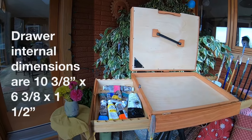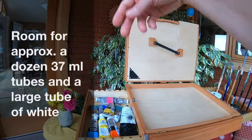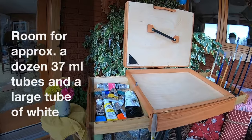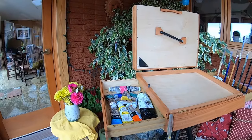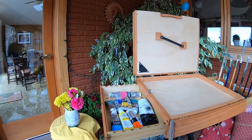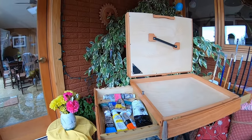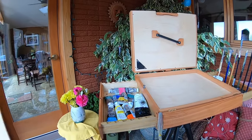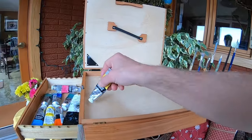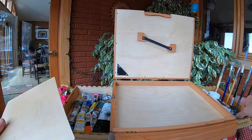Let's take a look at the capacity we'd have in this drawer for paint. I have a 150 ml white in there — you could use a 200 ml. In this case I just grabbed some paint: four, seven, nine — nine 37 ml tubes in various degrees of being squeezed out. But if you went crazy, you could pack quite a bit more than nine. I would definitely say you could do twelve 37 ml tubes and a 150 or 200 ml white in that area.